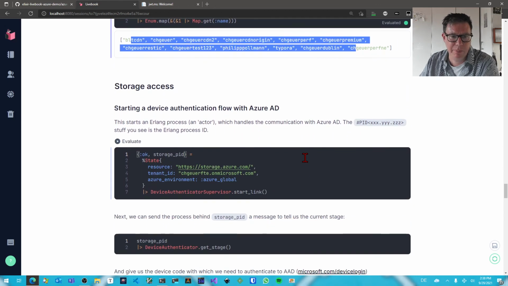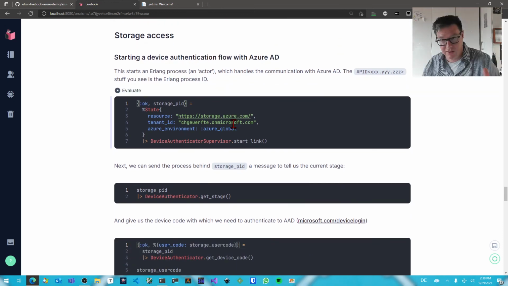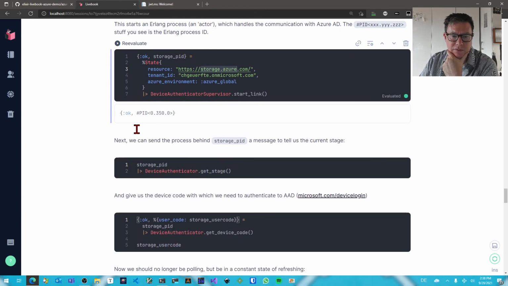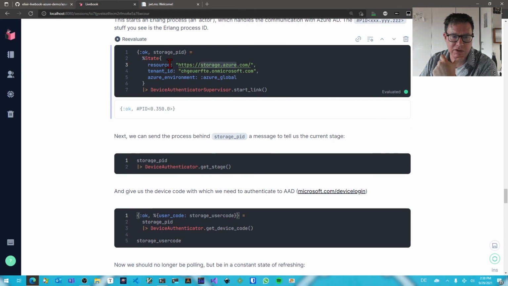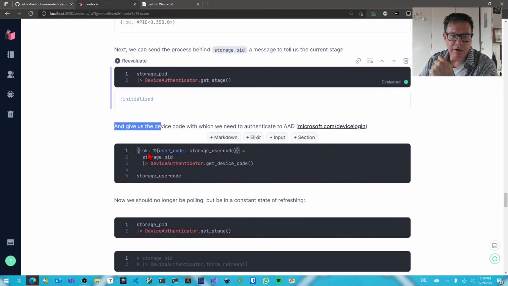So now let's play with one of these storage accounts. In order to talk to the storage account, which is a data plane, we again need a security token from Azure Active Directory, but this time it's not for the management plane but for the storage plane. So let's spin up another process for handling talking to Azure Active Directory, but now on the storage side of the house. So let's see, this has been initialized but nothing more.